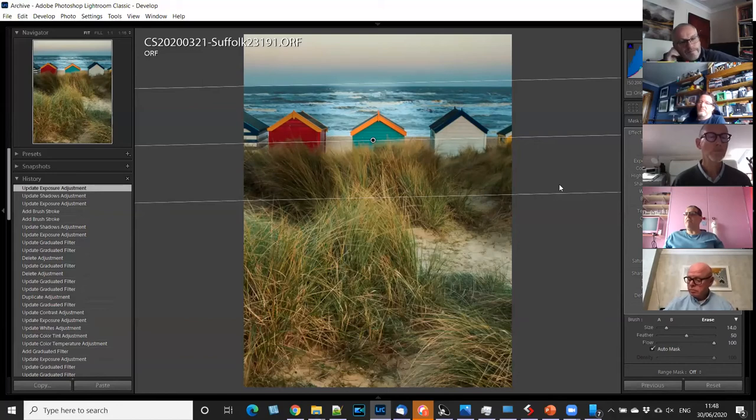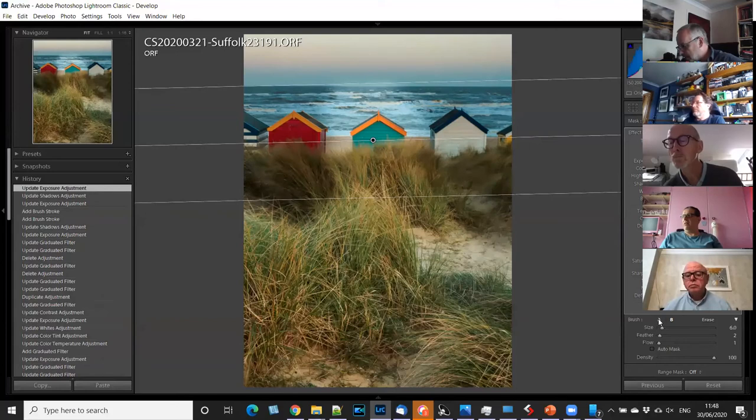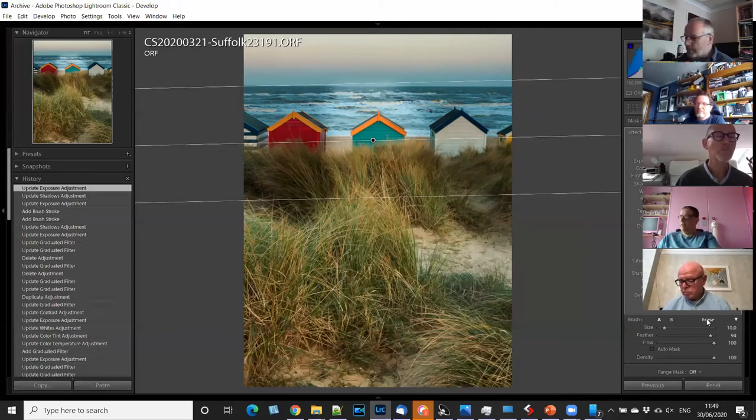Yep, thank you. So you've got these brushes, so you can have two sizes of brushes. One is A and one is B. I've never really used both. I just pick up a brush and adjust it to the size I want, and then use the erase tool to remove stuff. Do you ever use the A and B brush, Jeff? No, it's not used.